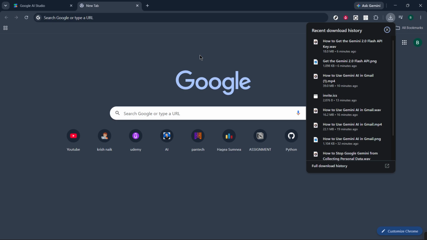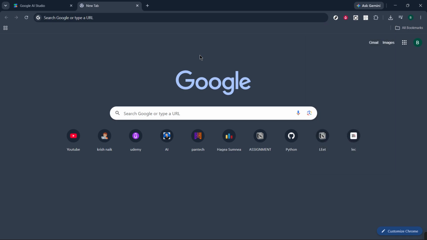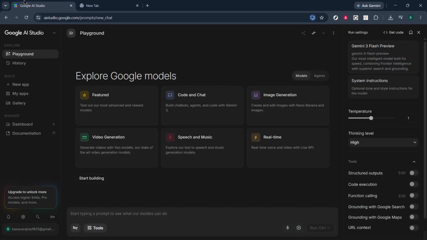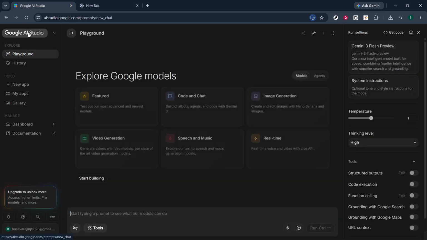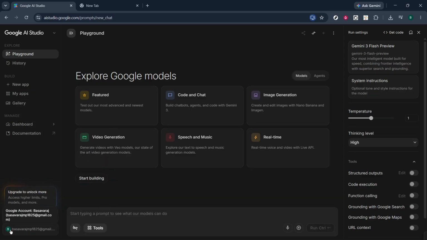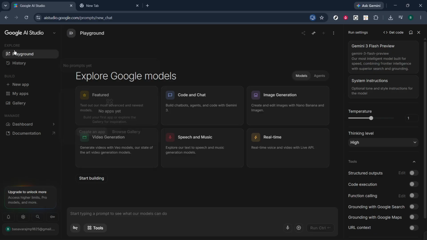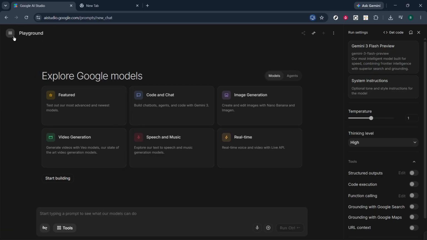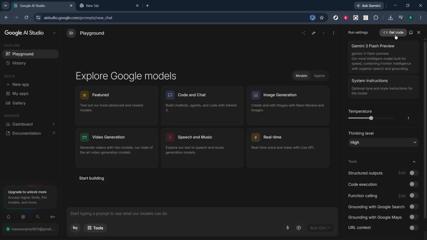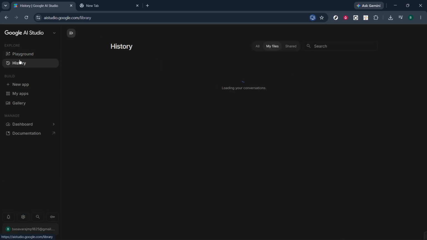First things first, you'll want to sign in to Google AI Studio. If you don't have an account yet, you will need to create one. Once you are logged in, you'll see an interface that prompts you to accept the developer terms. It's crucial to read through these terms and accept them, especially if it's your first visit to the platform. This simply ensures that you agree with their guidelines while using their services.